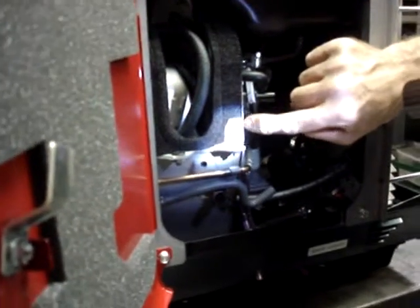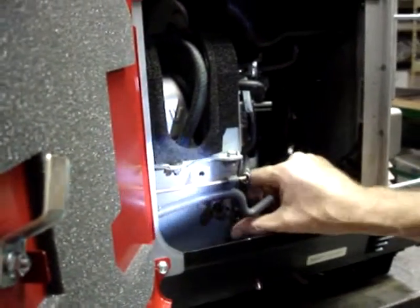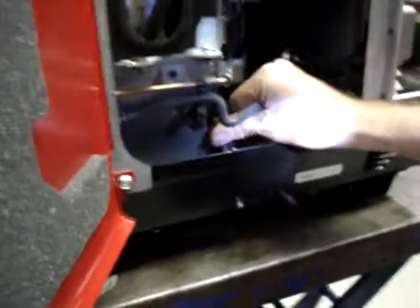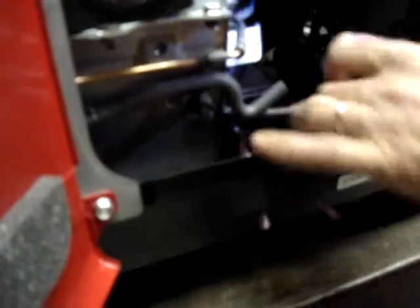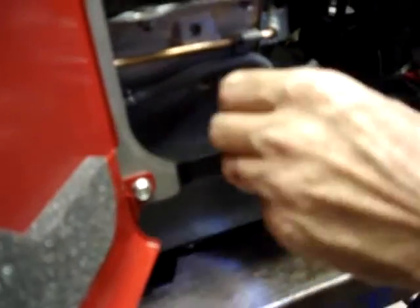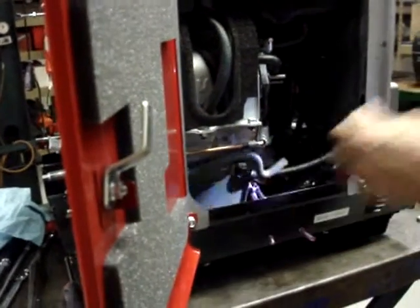Notice this flange on this heat shield. It carries through and it is also down on the bottom of the heat shield. Don't run any of the fuel lines or the pulse lines against that. If the pulse line were to cut, it wouldn't leak fuel. But if a fuel line were to get cut on that, you'd have a fire hazard.